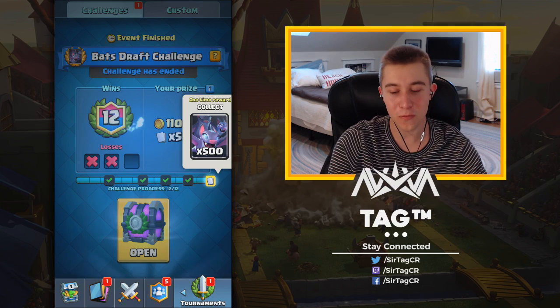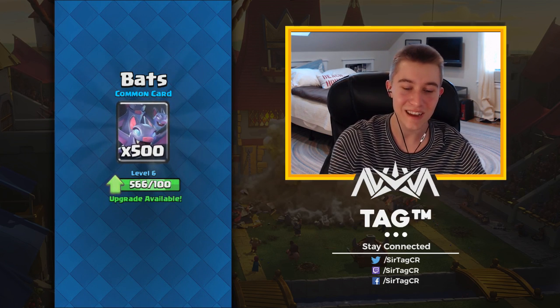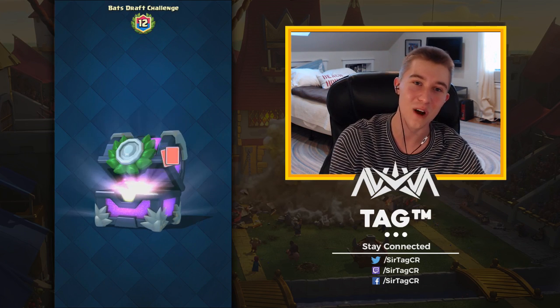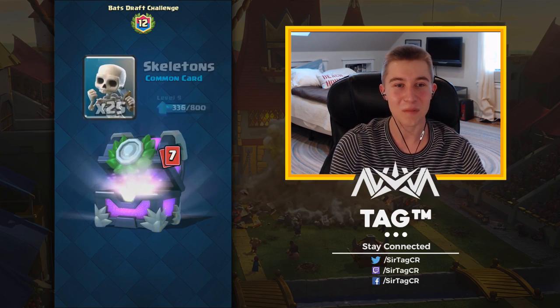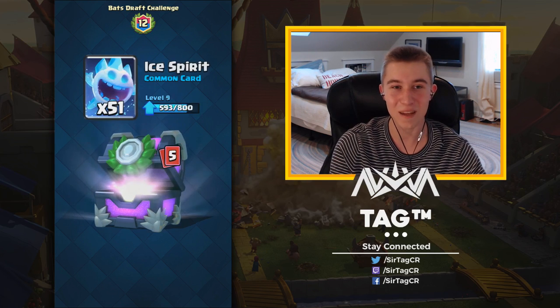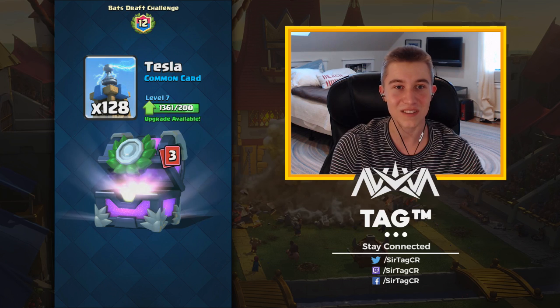Before we get into that, let's open up my Bats Challenge chest on my mini account. Right after I got off stream, I hit up 7 games in a row, won them all. I was at 5-2, I transitioned into ladder because I wasn't having so much fun on the draft challenge on my mini account, but I played a lot better off stream, so we got it in 7 games in a row. Getting some Teslas right now.